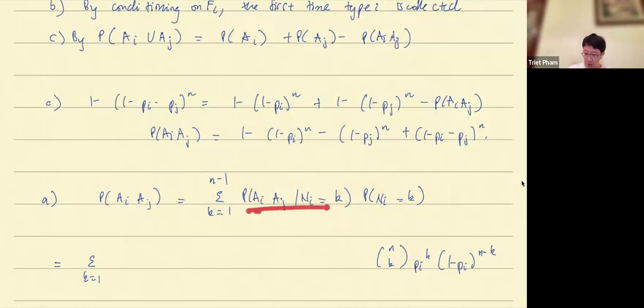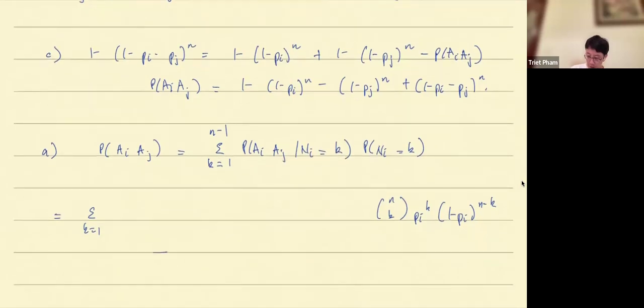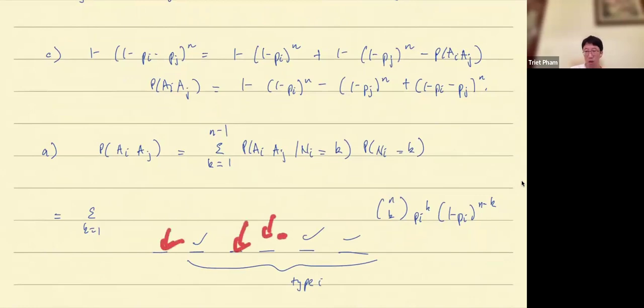On the other hand, what are we looking at? Here, if k coupons or k positions have been filled in, so k of these, let's say this, this, and this, are already of type I, that leaves the remaining n minus k, and we need to look at the possibilities of the remaining coupons being of type J.